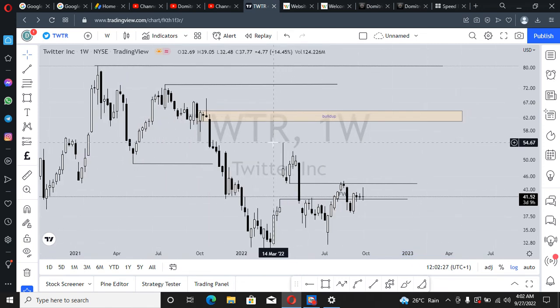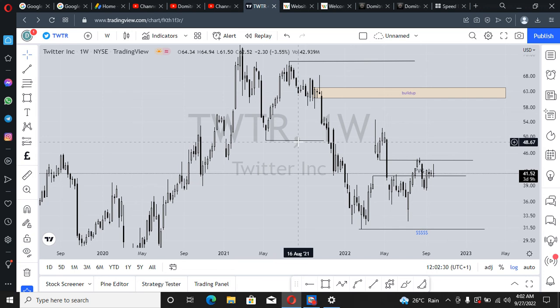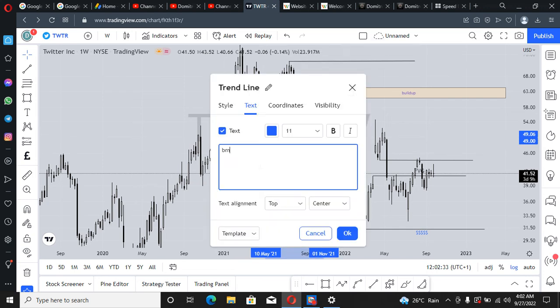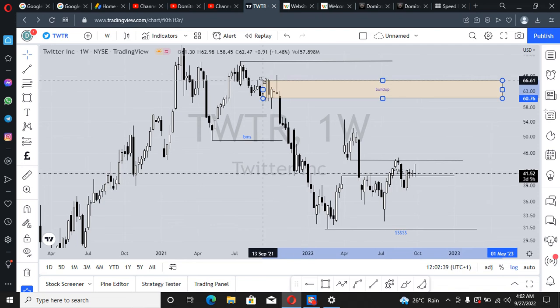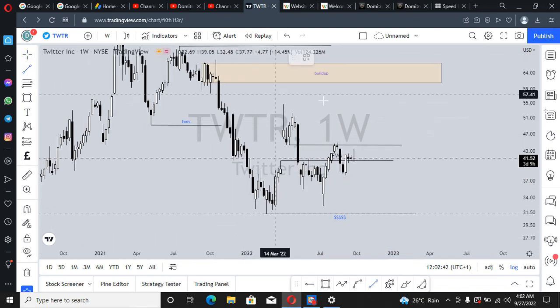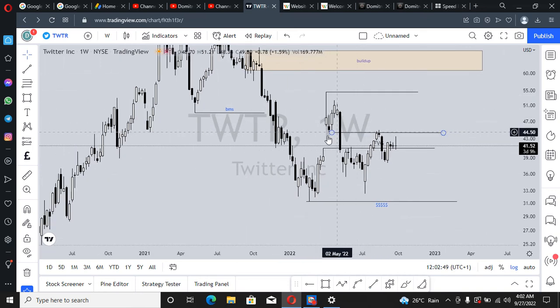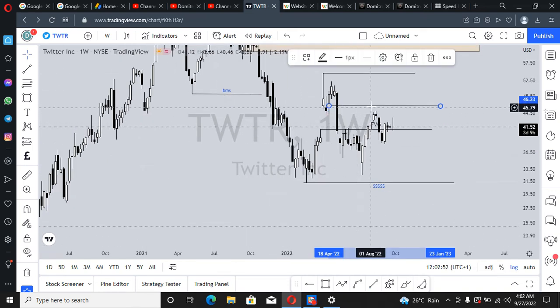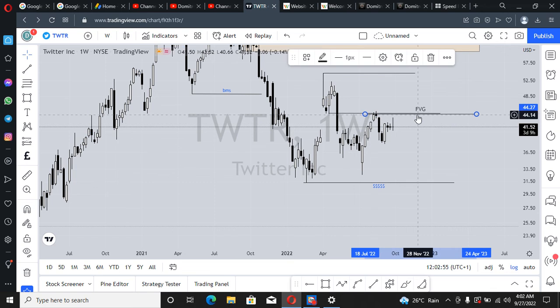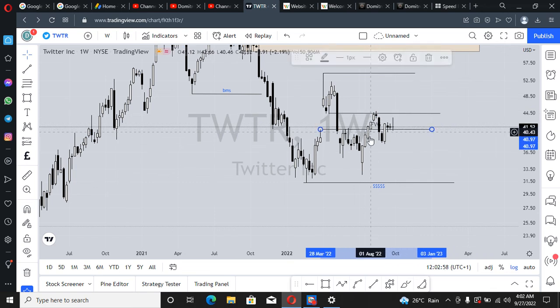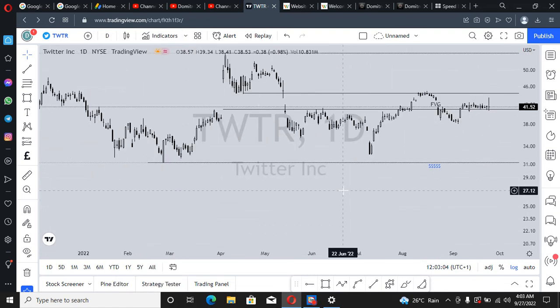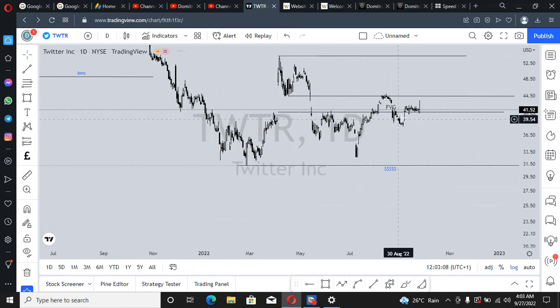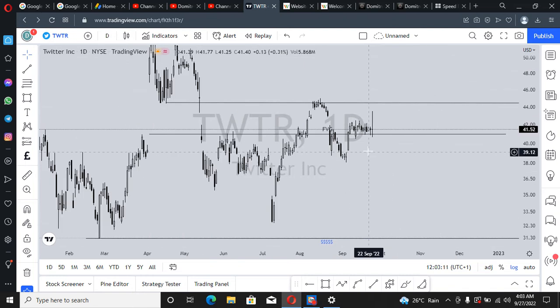We also call it demand, supply. So we have the break of market structure. That's why I marked out this area and was looking at that too. This could probably be an area of inducement. The only thing that I marked was this fair value gap right here, and the price has been there for how many months? Since the month Elon Musk bought this market. So you can see it's ranging. Something could possibly happen right here.